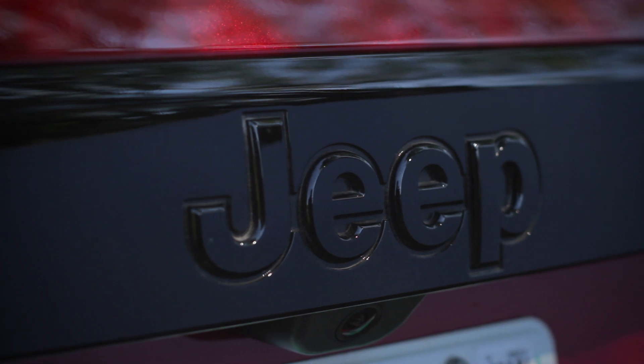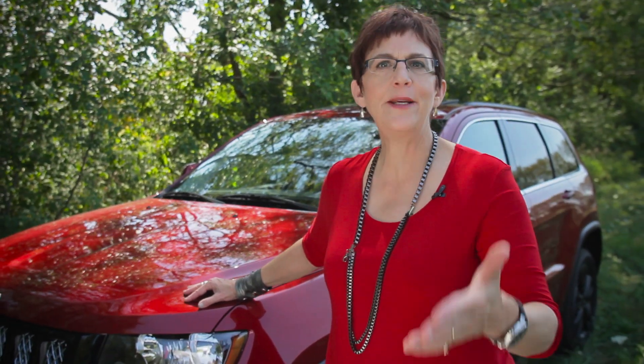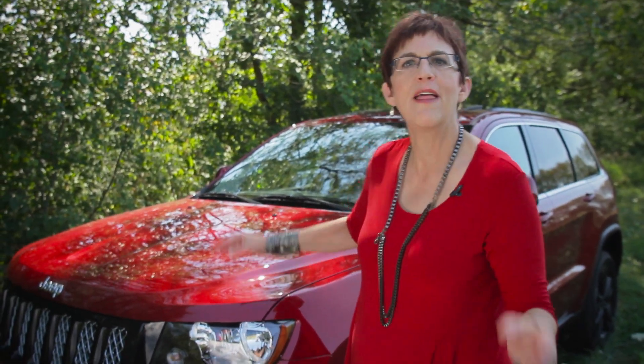This is no run-of-the-mill Jeep Grand Cherokee — this is the Jeep Grand Cherokee Altitude. Where did that name come from? That's what's important. It came from a contest that Jeep posted on its Facebook page, and it was very successful. A guy named Mark J won — he won a vehicle — but what did he win? Let's cut right to the altitude package.